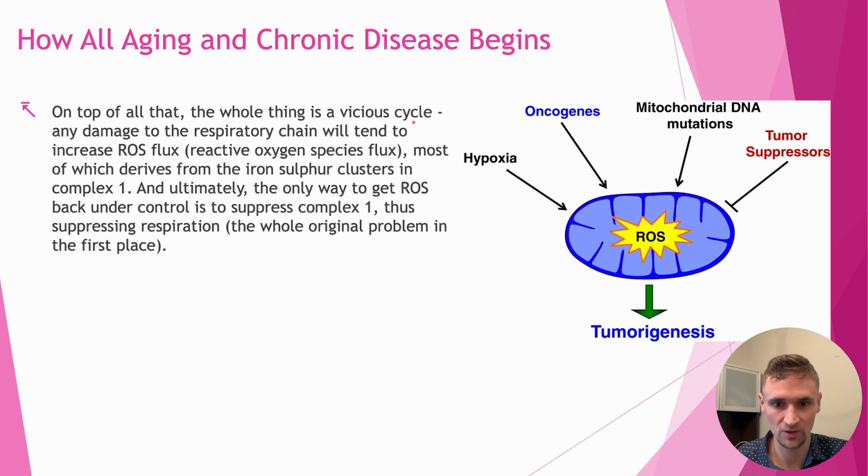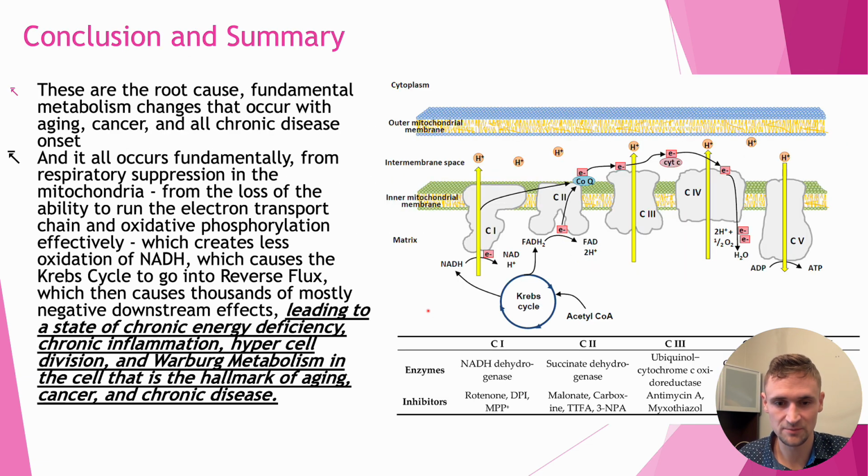And so what we really want to do is to try to prevent damage in the first place, and to support our mitochondria and to support that electron transport chain and those cytochrome proteins, which is exactly what we're going to talk about here. So lastly, before we get into the solutions and what we want to do to help keep our mitochondria healthy, I just want to give a quick summary of everything that we just went over.